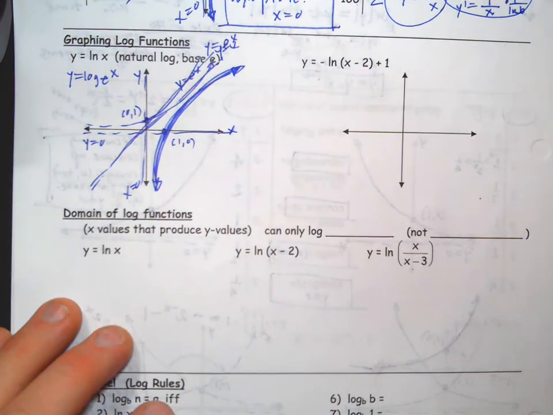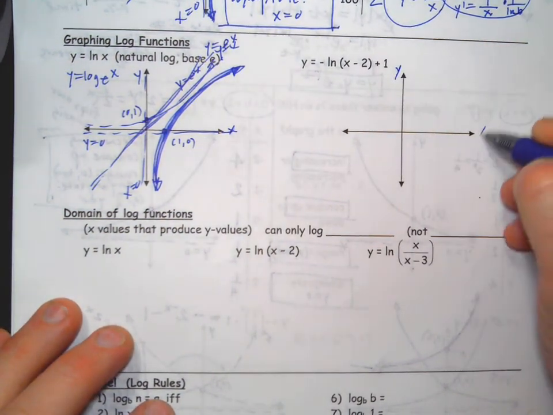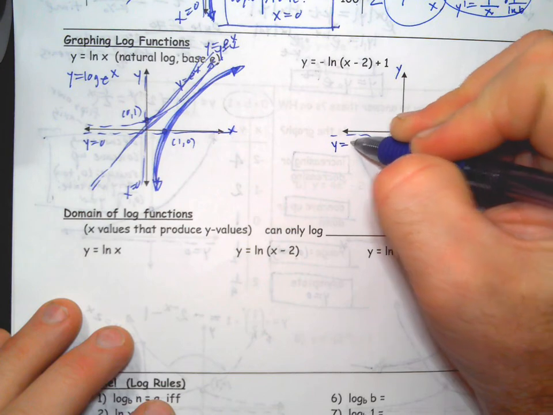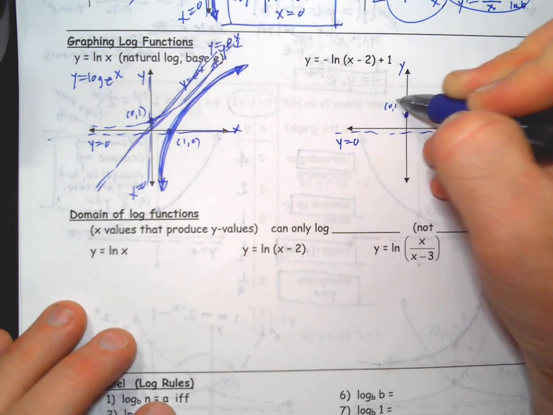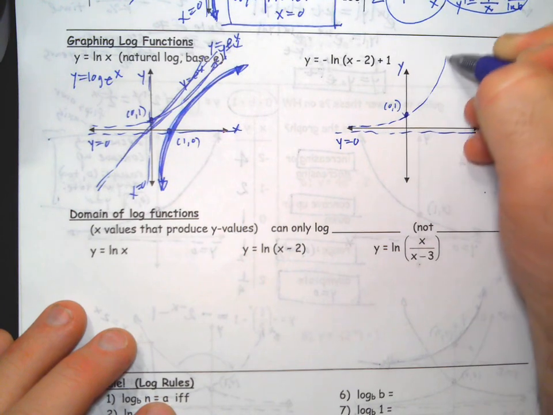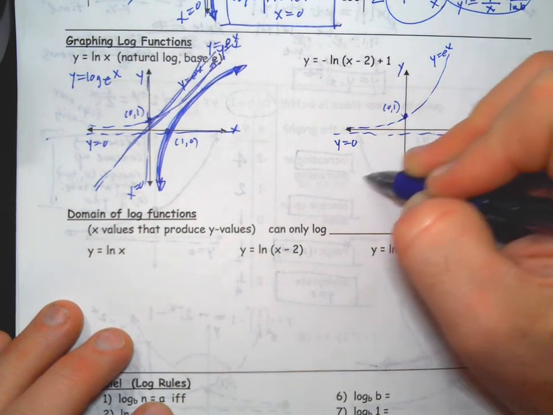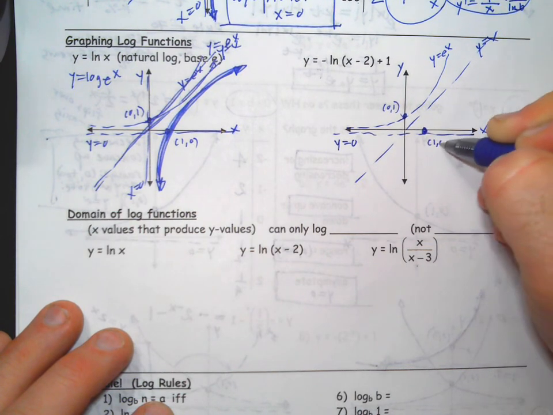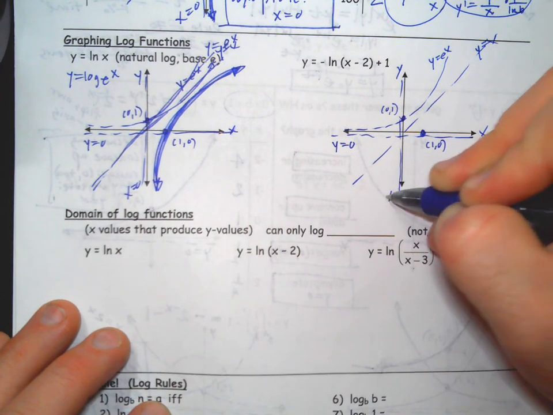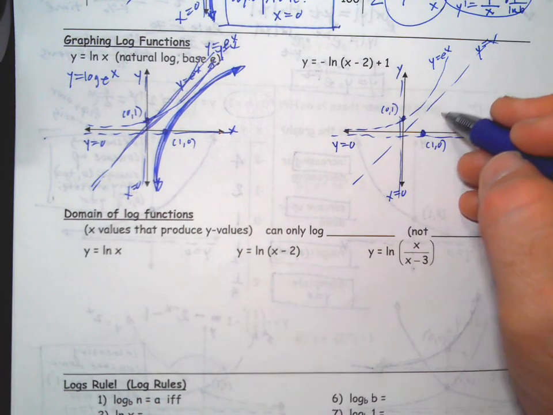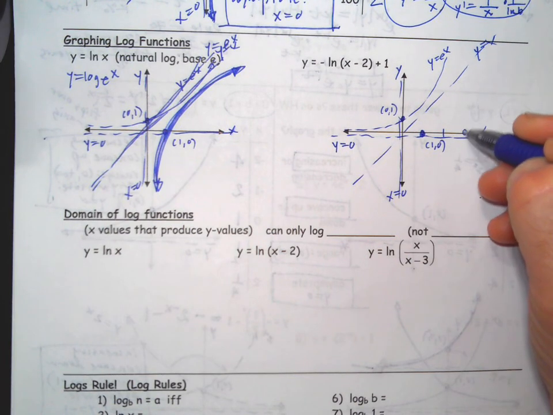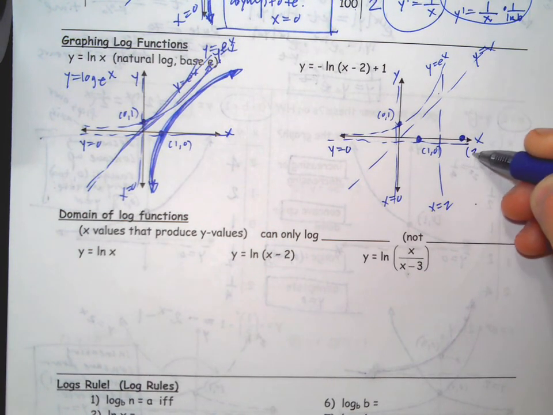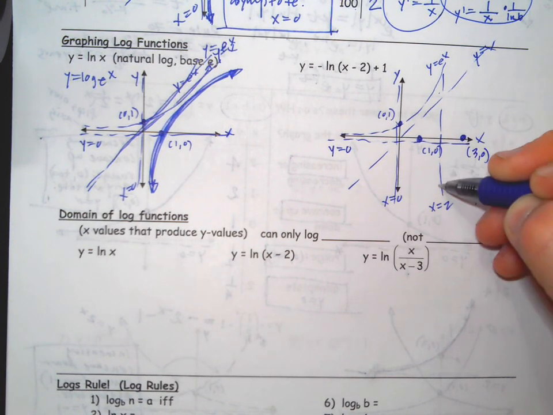So this one right here, I'd probably just start with the exponential y equals e to the x, and then flip it across y equals x. So it's going to be 0, 1, and the asymptote is going to be x equals 0. And then I work from the inside out. So the minus 2 moves everything right 2, including the asymptote. And so we're at 3, 0 now. I want you to keep track of that. Keep it labeled on your graph.